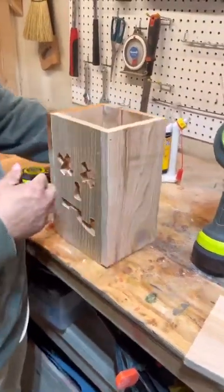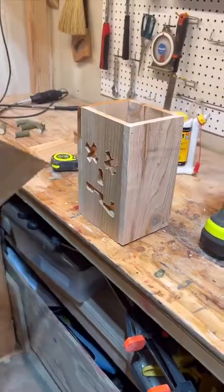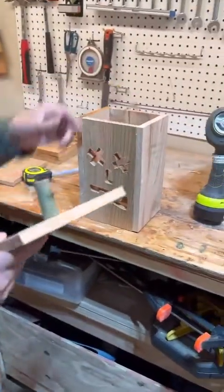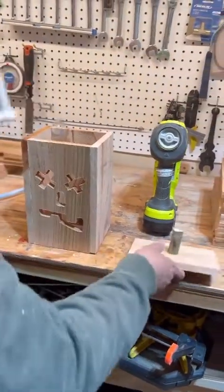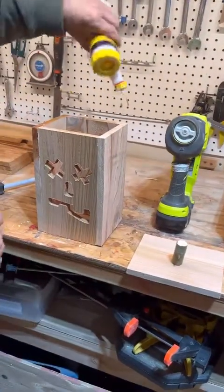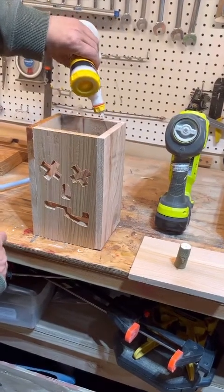All right, so there's that. Got your little pumpkin face. Now, this is kind of a debatable thing right here, right? Either you can throw some glue around here to give that stability, or you could just toss the brad nails on. In this case, I'm going to throw some glue up there. You don't need a whole lot. You don't want dribbling all around.